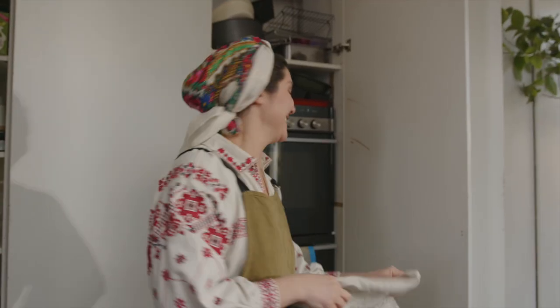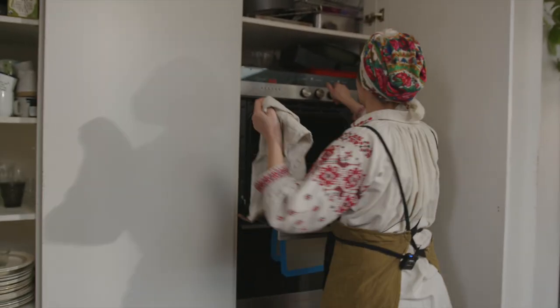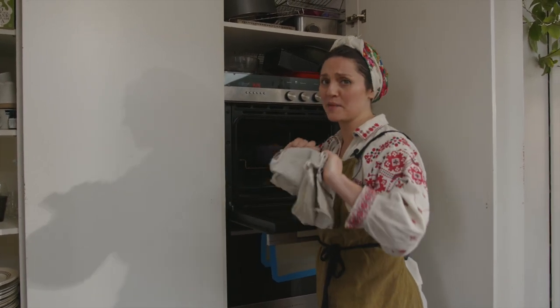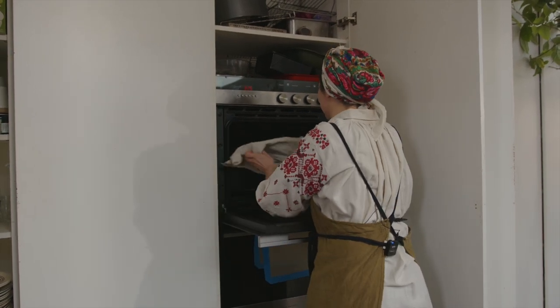The moment has come. The plov is done. Beauty. Yes, switch this off. It works every time, the whole turning out thing, but it still feels really titillating.